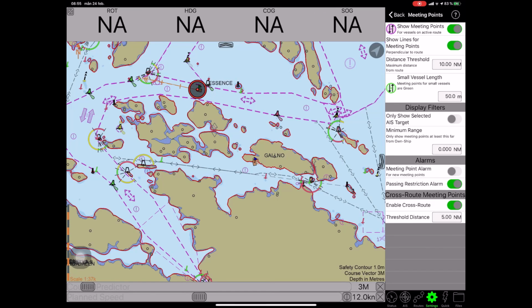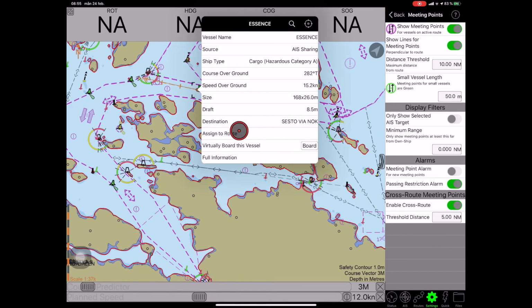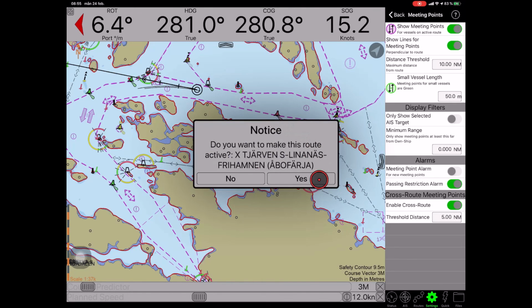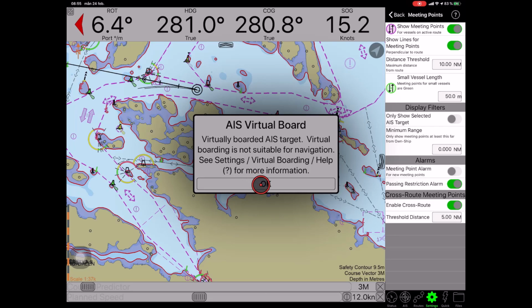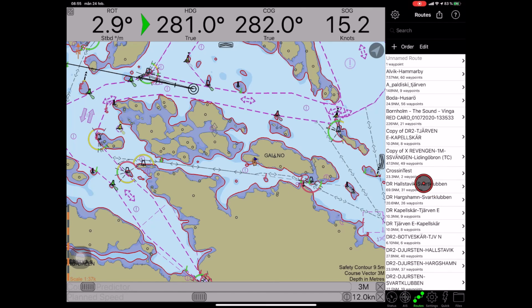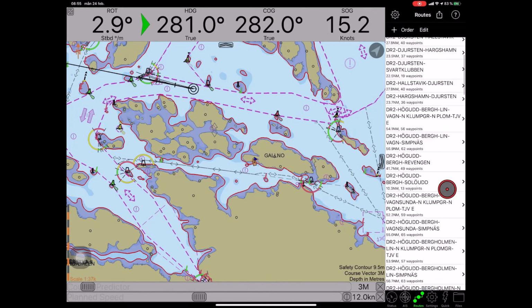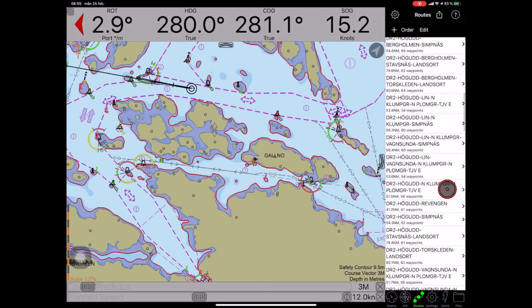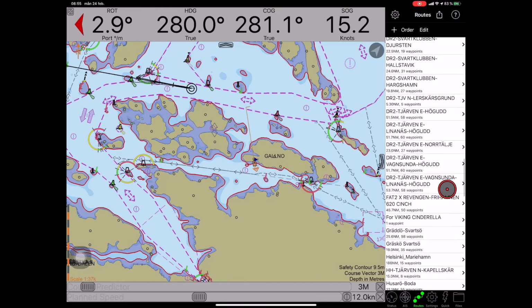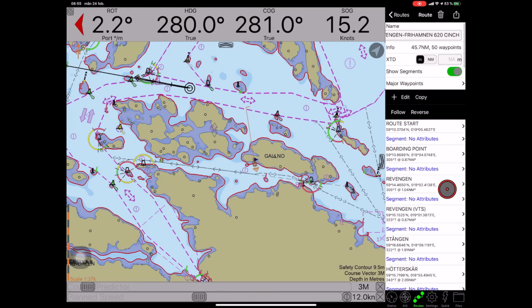Essence. I will choose another route, that is called this one.